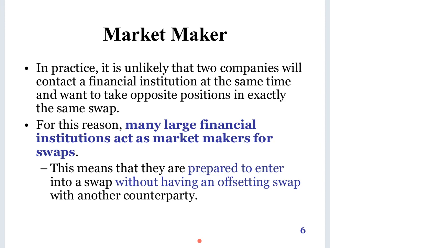Also, many times, particularly for large transactions, you want to do a transaction and there is nobody on the other side. So the market maker says, okay, I will be the counterparty and do the deal with you. And then tomorrow, when I find another counterparty on the opposite side, I will do the opposite deal with him or her, and therefore offset my position. On one hand, I will receive floating; on the other hand, I'll pay floating. The rates are set on the same benchmark, so the 6-month LIBOR on both days will be the same, except that on one side I will pay 6-month LIBOR, and on the other side I will receive 6-month LIBOR. So my net payoff will actually become zero.